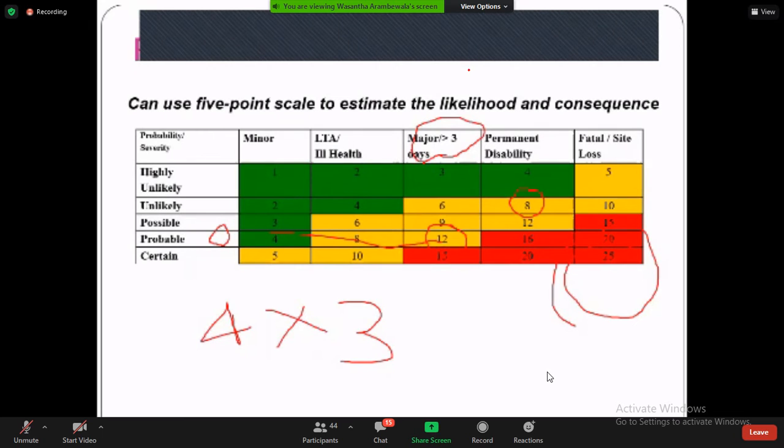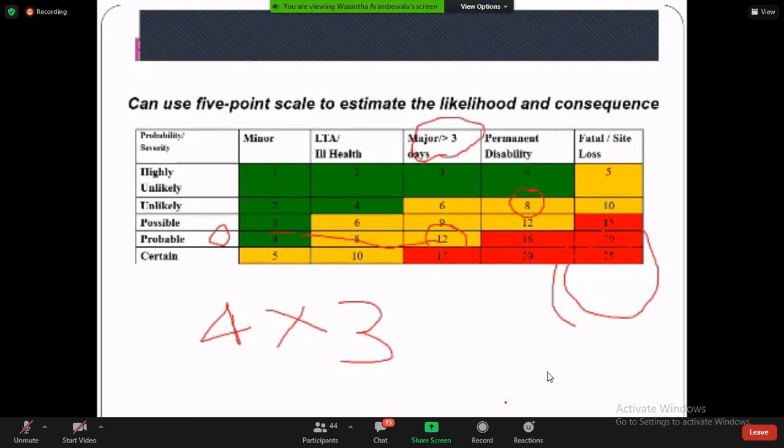Based on that, we are gauging the risk levels. If it is in 25 or 20 or 15, whatever in this area, you have to make sure you are taking the robust controls. There can be no mistakes. If there is a small issue, then it will end up with a fatal or permanent disability. That's why we are saying first priority, high risk area.